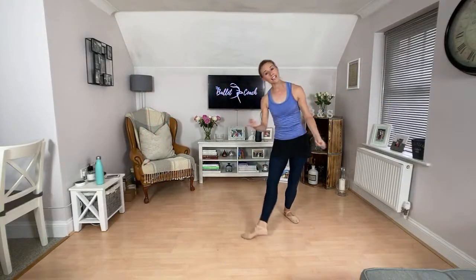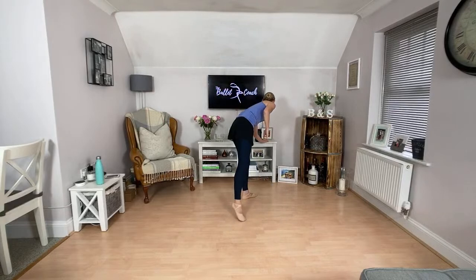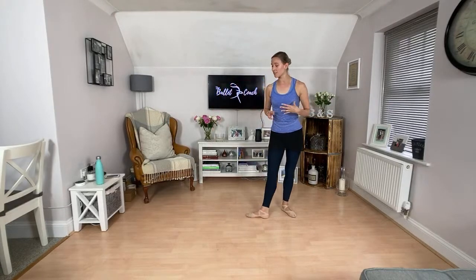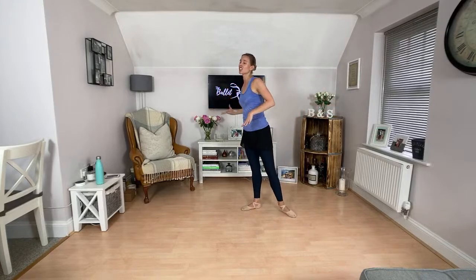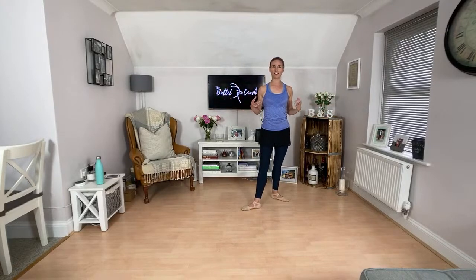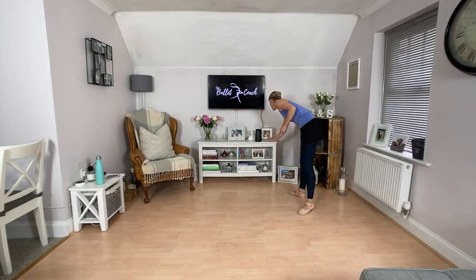And we go again. Okay, so guys, four times through. Give yourself some energy to do it one last time, and then we'll start cooling ourselves down. If, like me, you don't have a huge amount of space, you're gonna have to make everything a little bit smaller. If you do have a lot of space, really try and jump and travel as much as you can. Okay, are we ready, dancers?